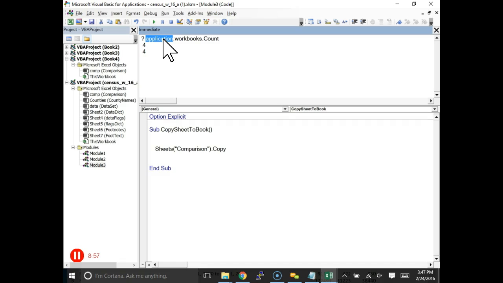So the question is, could we do something here? It really is, does Copy return a value? Does it return a reference to something? Here's how you tell if something returns a reference. I'll just come up here and say I want to see the TypeName of this. If it returns a reference to something, it'll tell you what type it returns. So TypeName, and then I'll execute that. And if it returns a value, it'll tell me it's a Workbook or a Worksheet, or it'll tell me an error if it doesn't return a value.